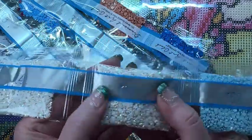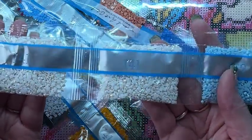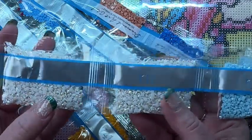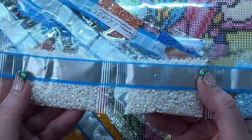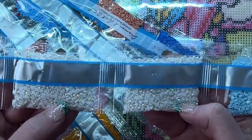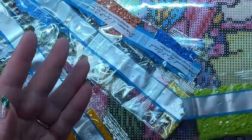Here's our first AB. 2 bags. Oh, wow. Of 141. Now, Diamond Art Club has their own numbers for their ABs. They don't correspond to the DMC numbers, but so we have these 2 big bags of white ABs, and we'll see where those go. Two bags of 907.